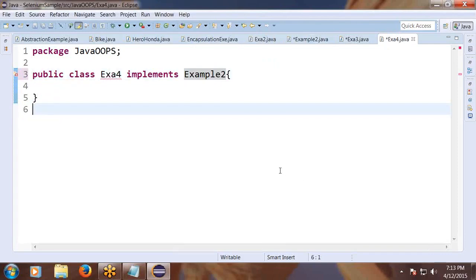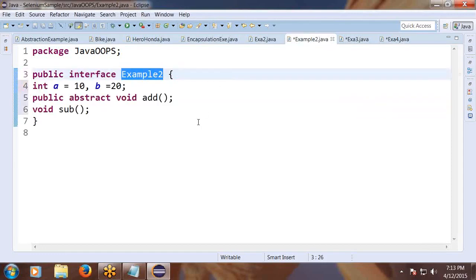See, just a small confusion. First we created an interface. Observe, Aarti. We created an interface, na. Yes, sir. We created an interface using 100% abstract methods.